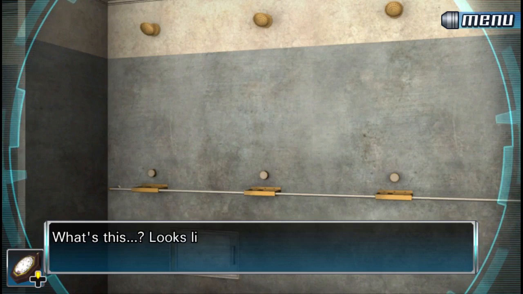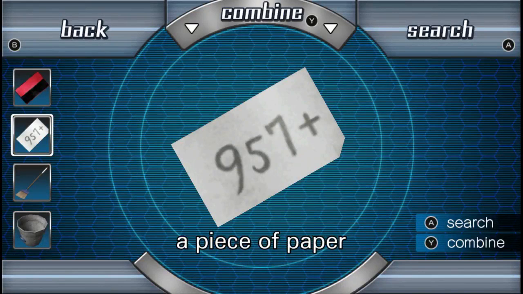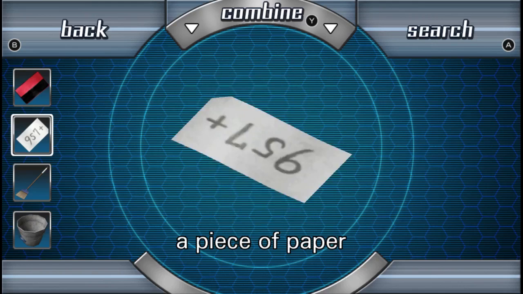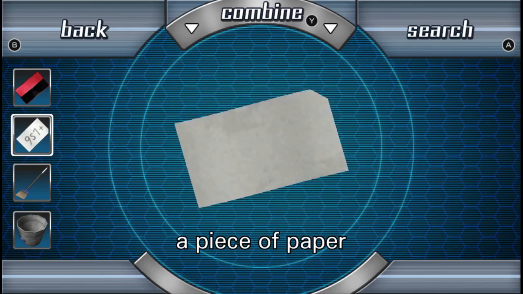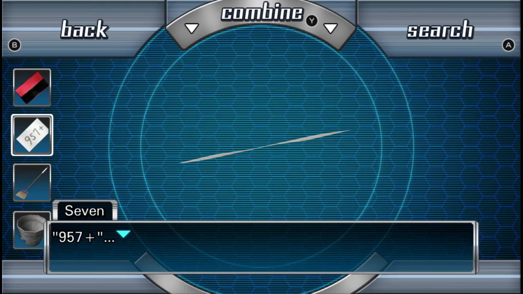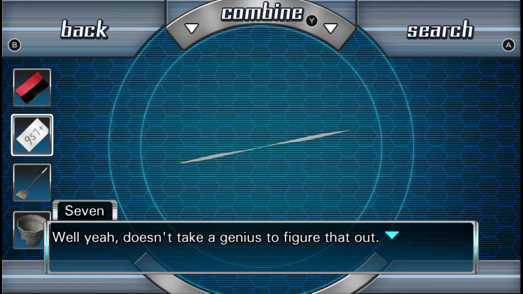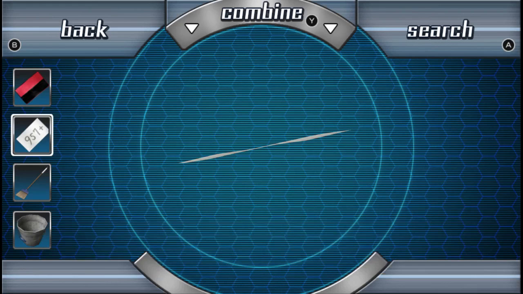It looks like there's a piece of paper in here. 957 plus. Didn't we have another code earlier that's different? Yeah. What do they mean? Add them up, you stupid, and that's the code. We add them up and get the digital root. Oh yeah, they're both 3-digit numbers, huh? Yeah. So you add them up and get a 4-digit number for the solution. So 957, okay. 957 plus. That means you're supposed to add something to 957, doesn't it? Well, yeah, it doesn't take a genius to figure that out. The problem is, what to add?